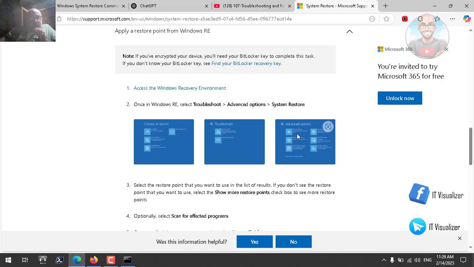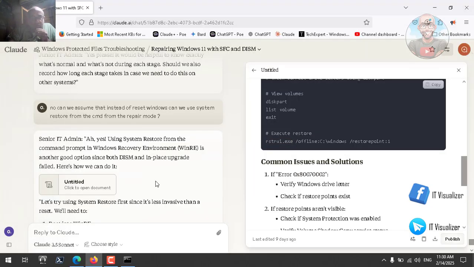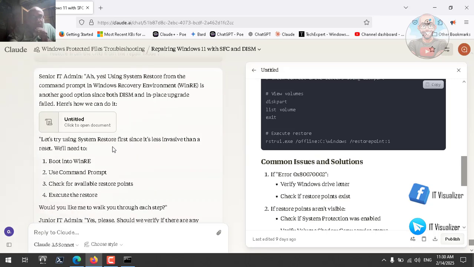We can do that from the graphical interface or from the command prompt, so we can do this simply without going to the command prompt. We can do it from the advanced options. So we can choose to troubleshoot and then advanced option system restore, or command prompt and type the command that we have seen. So let's continue with the answer.